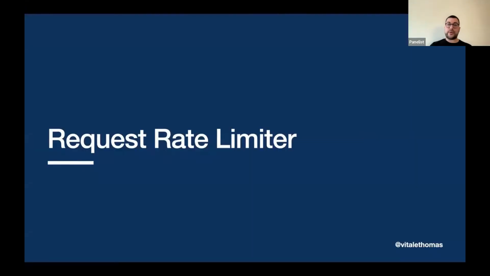Next, I want to talk about the request rate limiter. The retry pattern was applied between edge service and book service, but in general, it's a pattern you can use across your entire system every time you have an integration point between two different applications. Request rate limiter instead is used to make the connection between clients and edge service more resilient.